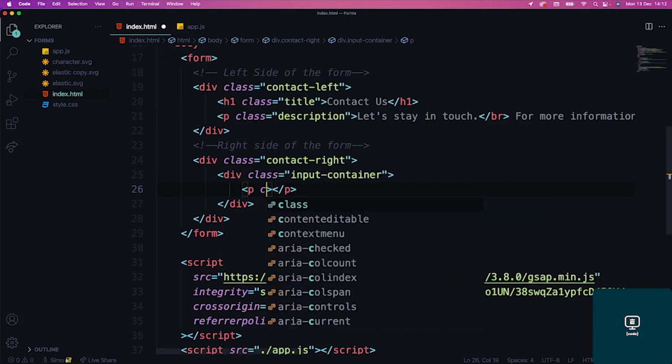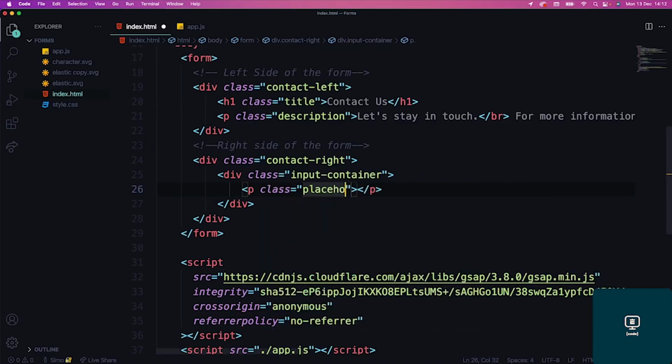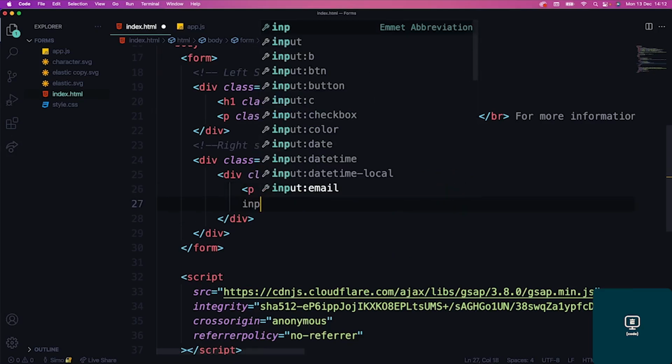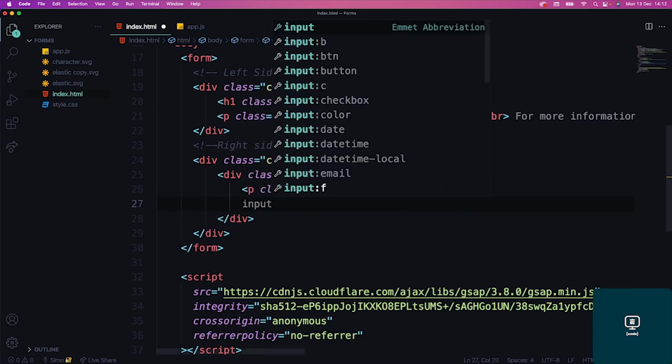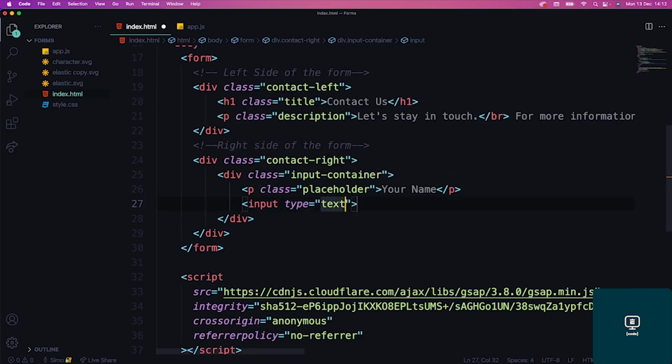So I'm going to say p class placeholder, like that. I'm going to call this your name, like that. And in here, I'm going to have an input that's going to be type text, which is fine. I'm going to add a name of names or name.